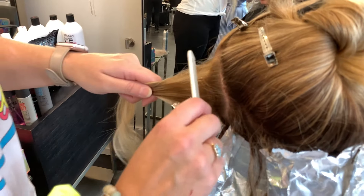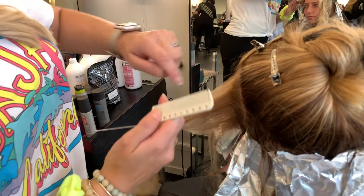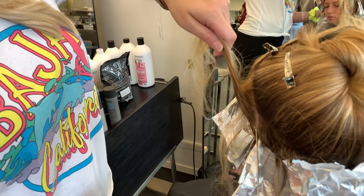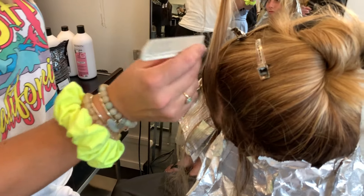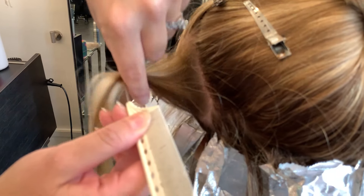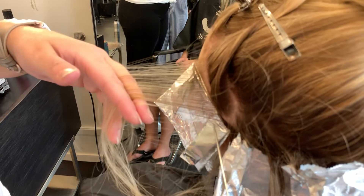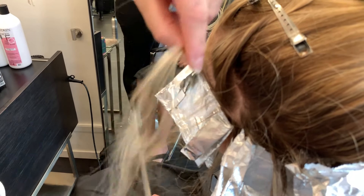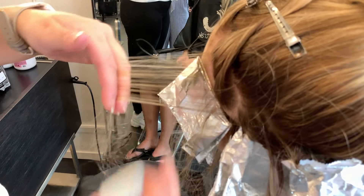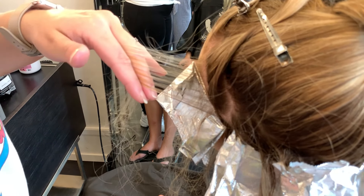When you think of the money piece, you don't necessarily just want to think of here's my quadrant, here's my quadrant. I like to think of how do I bring the hair all around the head in a circle and incorporate every single little piece in the hairline. So even though I'm doing foliage, everything — let's say five to six foils around the entire hairline — is either in a thin slice or a weave. I just did three thin slices here, so I'm gonna start incorporating a weave and then incorporate my shark tooth pattern here too.